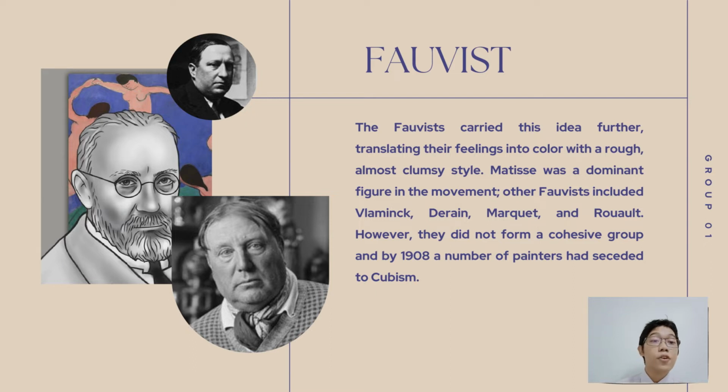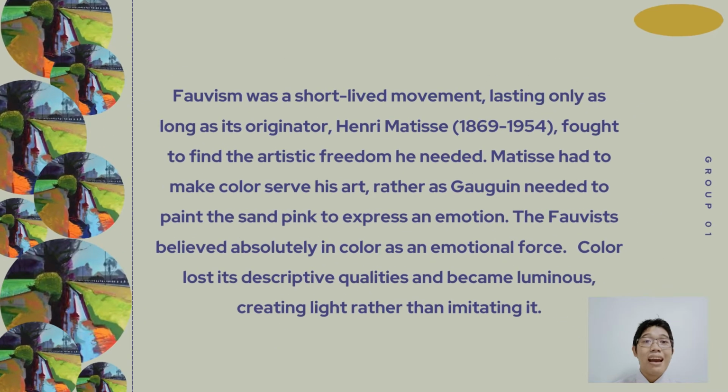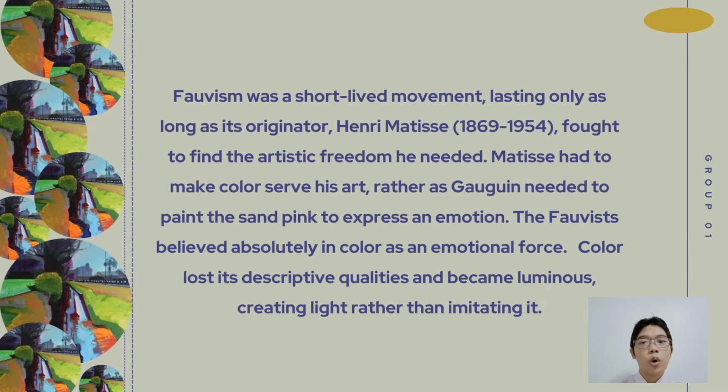However, they did not form a cohesive group, and by 1908, a number of painters had seceded to Cubism. How sad. And because of that, Fauvism was a short-lived movement, lasting only as long as its originator, Henri Matisse, fought to find the artistic freedom he needed. Matisse had to make color serve his art, rather as Gauguin needed to paint the sad pink to express an emotion.